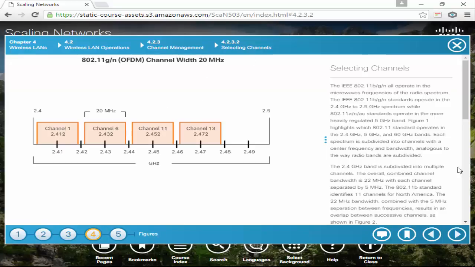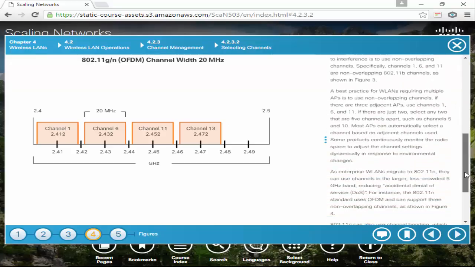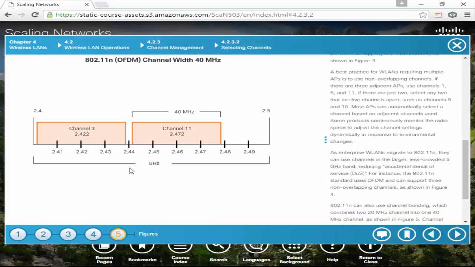Must still be 20 megahertz. Let's see if it says it right there, because I can't remember off the top of my head. But N, we can go into the 40 megahertz, as you see. So this is where we could get the most data off of our 2.4. But you also can see channel 3 ruins everything down to there. And channel 11, we only have basically 2 channels in a period of time, because we're increasing that channel width.